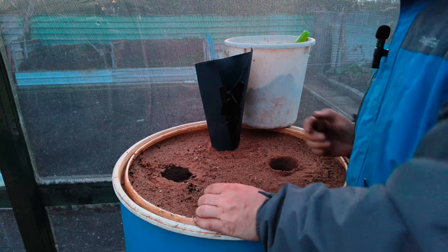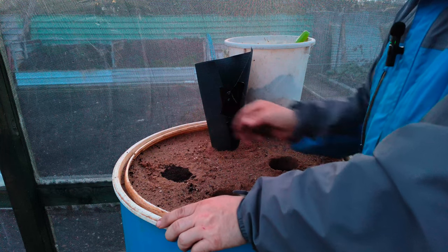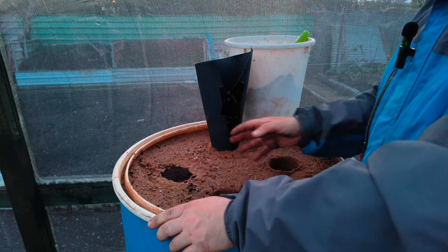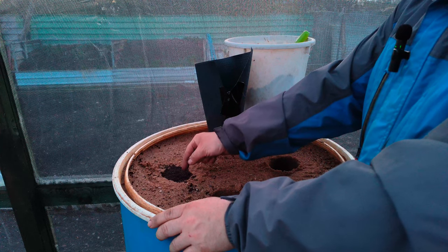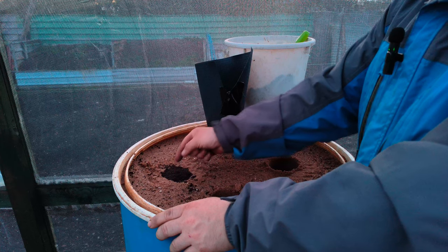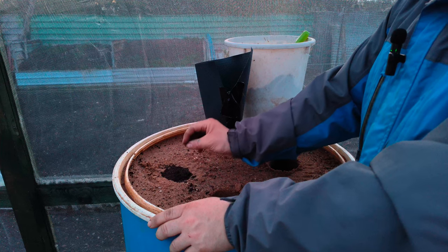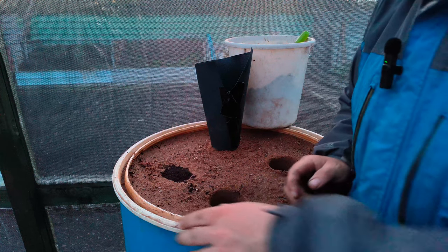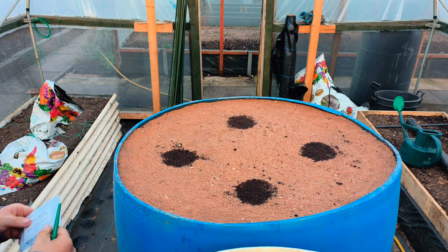There we go. On Wednesday we'll show you — we're going to make a little dibber, put five carrot seeds in. We should water it beforehand, because if you water after it tends to move the seeds about. We want to try and get them back in that middle, so we water first, put a bit of damp compost on the top, and then you will have to water it again.